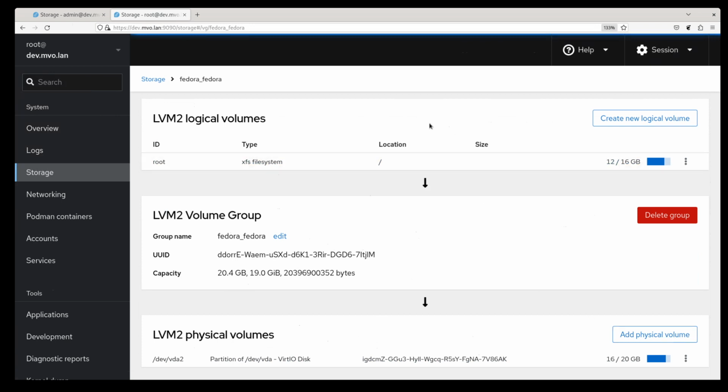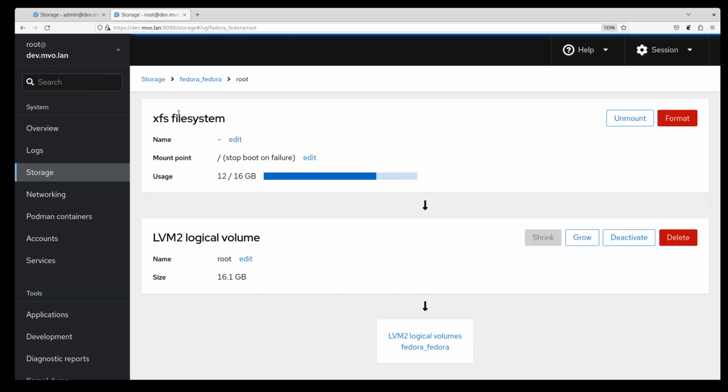So this is again this idea that we present it from top to bottom. And if we now go and look at the details of this file system, again, the file system is at the top. It is stored on a logical volume. In our first example, this was the drive.